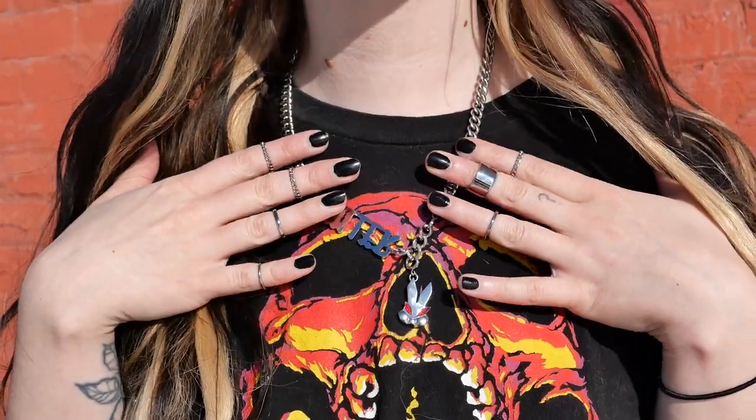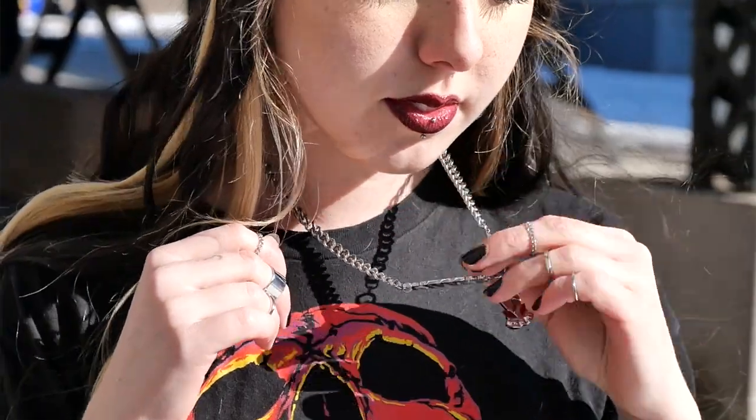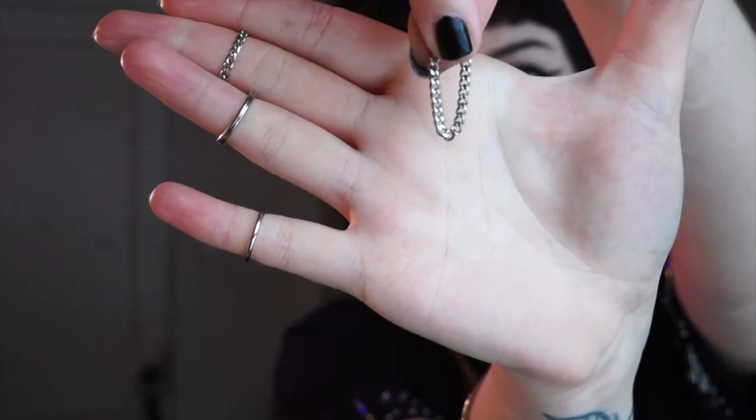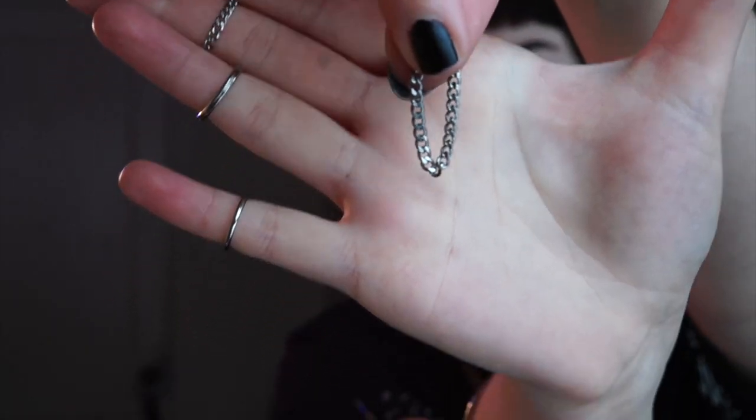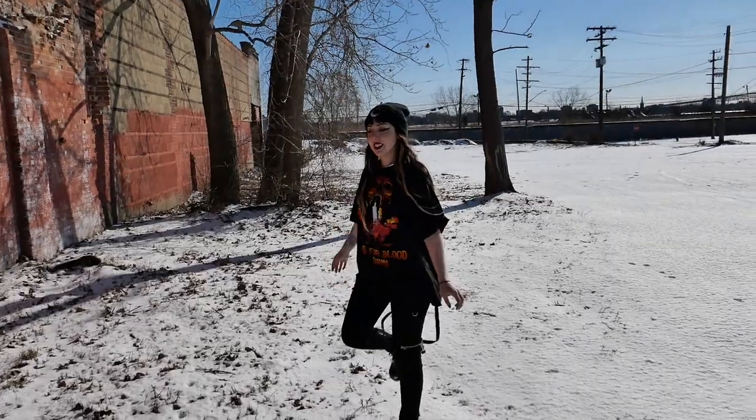The last thing I picked out is this set of seven stacking rings, because I love rings and I'm always looking for more. The set came with seven different rings and they're all kind of unique — some are shaped differently, not perfectly circular. What really surprised me is that they're not even solid circles; they almost look like tiny little baby necklaces. At first I was like 'what,' but they're actually kind of more comfortable than a solid ring — I can barely feel them on my finger. Not what I expected, but I like it.